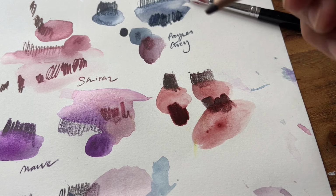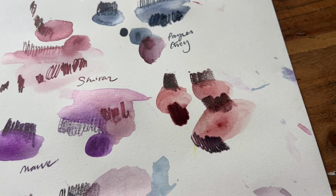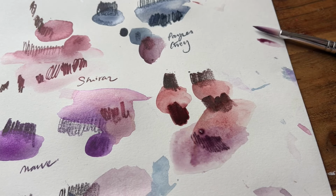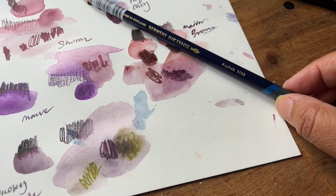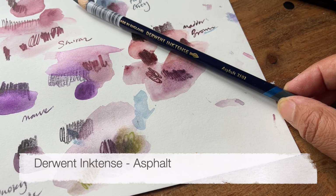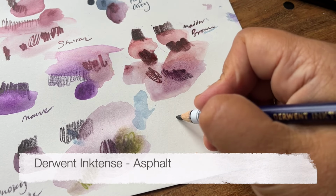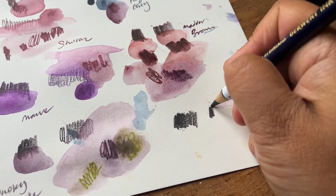Hold on, let me just grab, what's this one? The Dusky Mauve, Dusky Purple even. Just mix those two together, see what happens. Oh, you get all sorts of things happening. Wonderful. This last one by Derwent Inktense is Asphalt. Oh, that's quite cool. Sort of a cool, dark, cool grey.